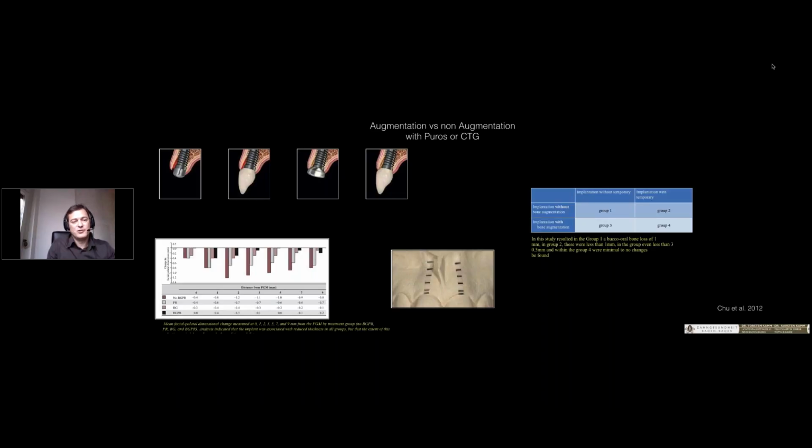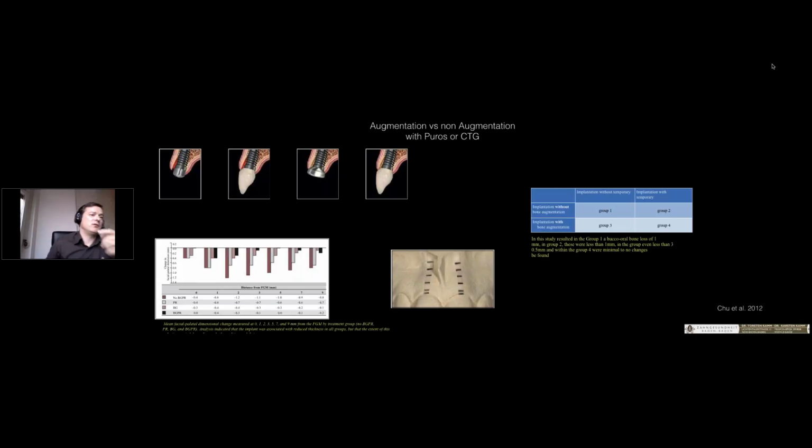Because if you make this dual zone technique augmentation in the hard and soft tissue, the human bone will stabilize the soft tissue. That is very new. So we can have more stability in the soft tissue, and the human augmentation inside the soft tissue, after 3 or 4 months, will be gone. You lose it. It will be remodeled into normal soft tissue, and you get a little bit more fibers inside this area. And this is the reason why we get very high stability of the soft tissue.